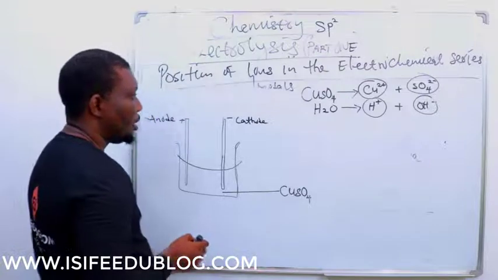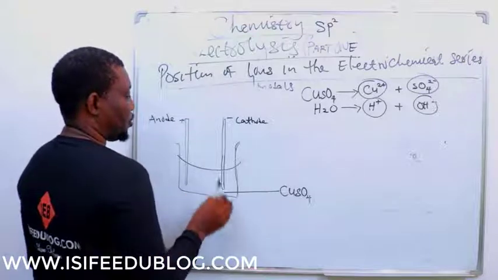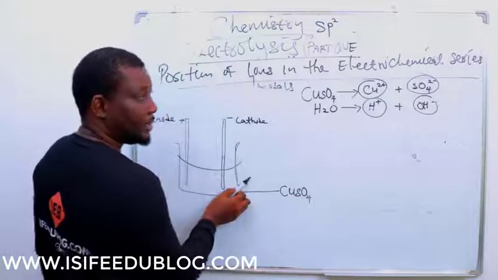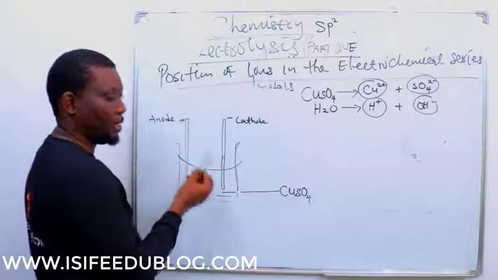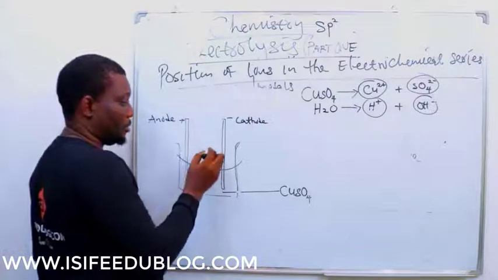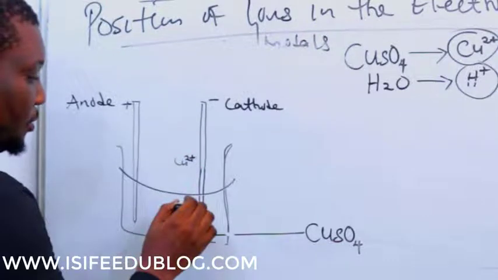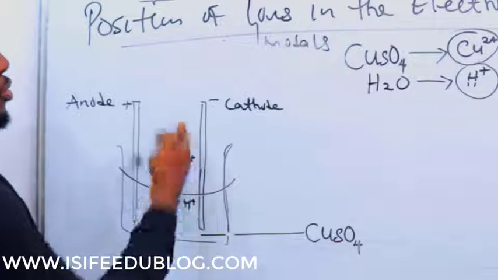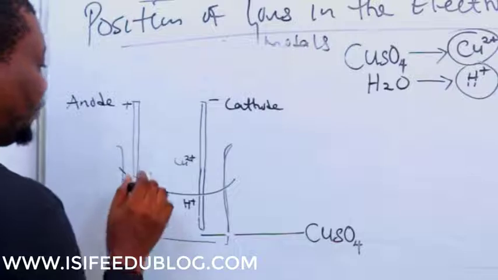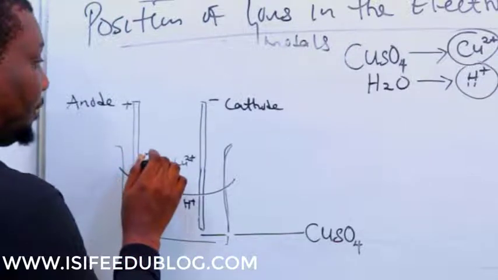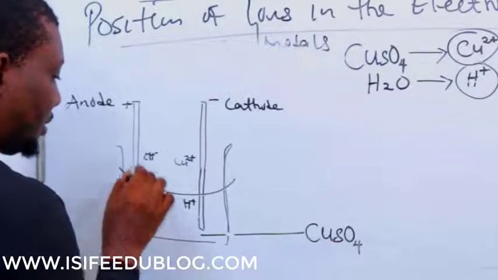Okay, and then I have these ions in solution here. Copper and hydrogen go to this side, while SO4 and OH minus go to this side. So because copper is lower, I'm going to bring copper up from the solution to stay here for a while, and hydrogen remains in the electrolyte. It will migrate, but it will never be deposited. Then coming to the anode, I'm going to have OH minus up here ready for discharge, and I'm going to keep SO4 2 minus down here.